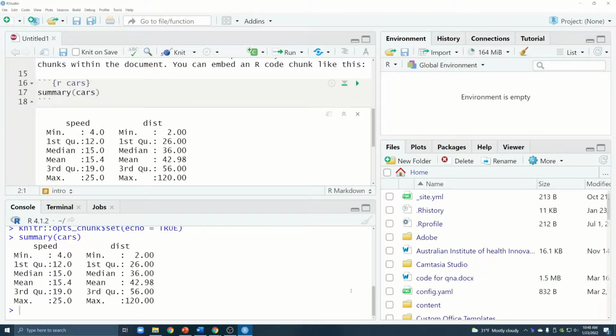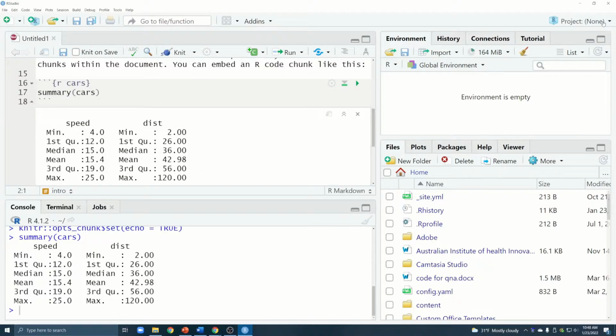So that could be a big problem, because of course you want to be able to save your work and open it up and know exactly where everything is located. So now I'm going to introduce you to this idea of an R project. And this will help you keep everything super organized, and you'll know exactly where all of your files are, and it's really an amazing tool. So if we look at the top right corner, we see this R cube. It says project. So this is our project, and it currently says none because we haven't set any project.